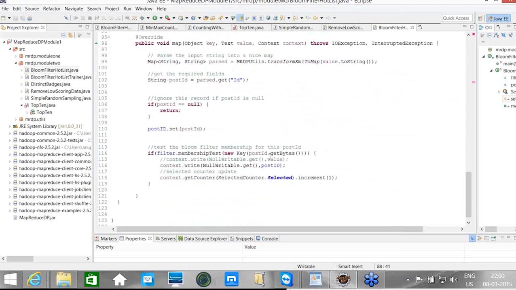So for a post ID, we want to check whether it's a member of this filter or not. So the membership test is done here. One thing to keep in mind is you have to convert these things to bytes before you do the membership tests on them. Actually, while adding also, I'm not sure if I told you about it, you have to convert the keys into bytes. So if this passes, then we write it out. The post ID, we write that out, and then we increment the counter as well.